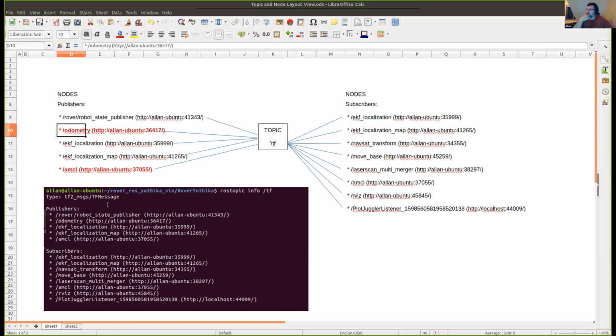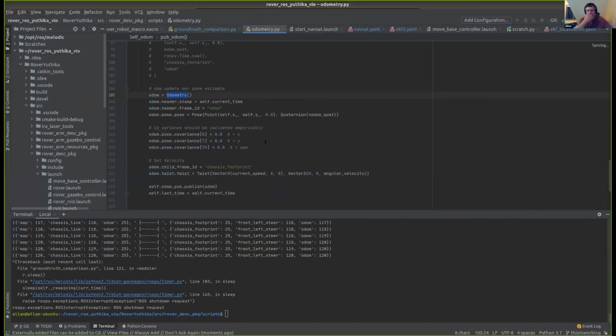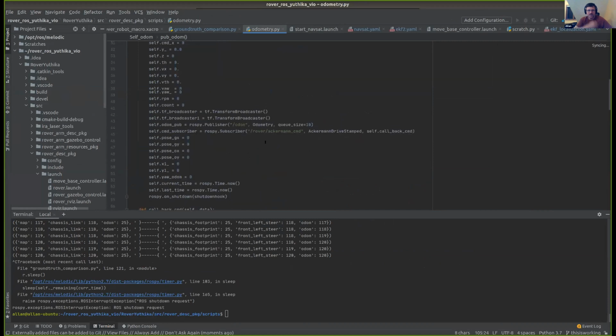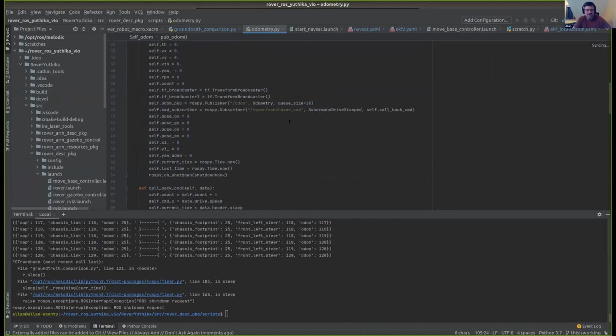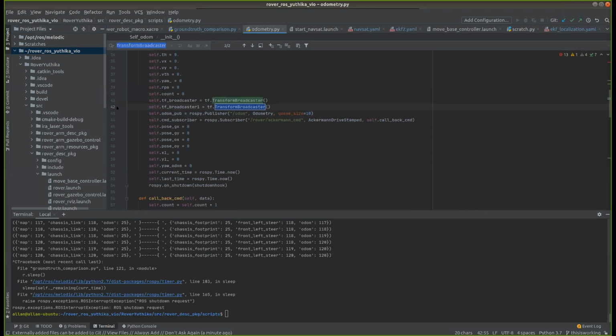So if we go down that path, which I think is probably good, right? If I go into the code, and I don't think this is necessarily, let me look at which, this is an odometry script, but I don't necessarily know if this is the right place. So I'm looking for, like here I have a publisher. This is publishing on ODOM. So I'm looking for a publisher that's publishing to TF, right? Well, it says self.tf.broadcaster. I assume that is publishing the thing you're seeing right now. This one right here. So whichever line there, I can just barely read what you've got there. Yeah, row somewhere 42. It'll say publish.